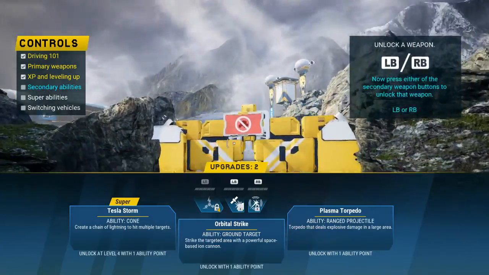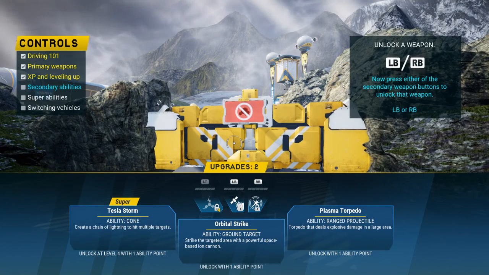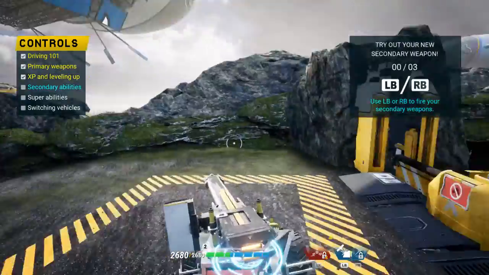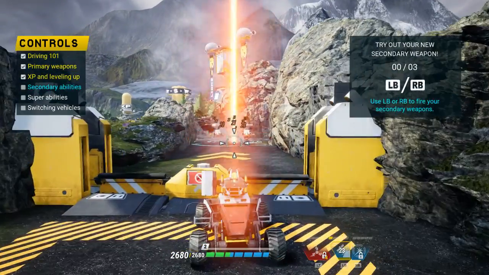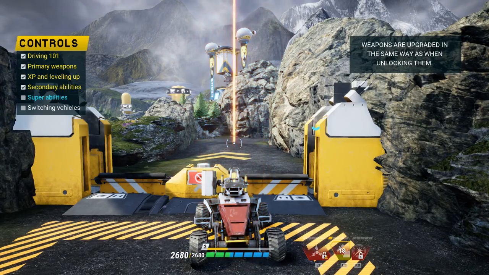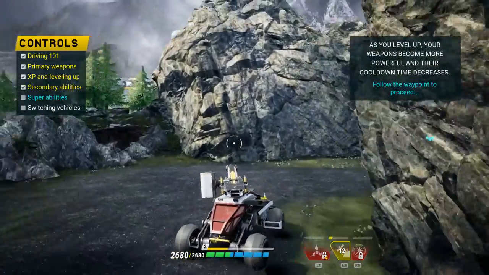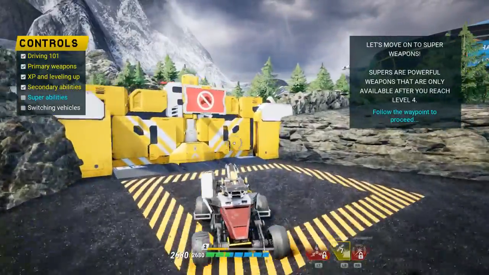Hey! Unlock the weapon. I think I want the LB. Try out your new secondary weapon. Ow! It's annoying. Ow. Try me. Oh, this is dope. This is actually dope. Dude, that's awesome! And I don't even need to click a button for that to work, man. That's dope. Your weapons become more powerful and their cooldown time decreases. Sharp turn. Deja vu. Move on to super weapons. Just freaking Tokyo drift that rock.